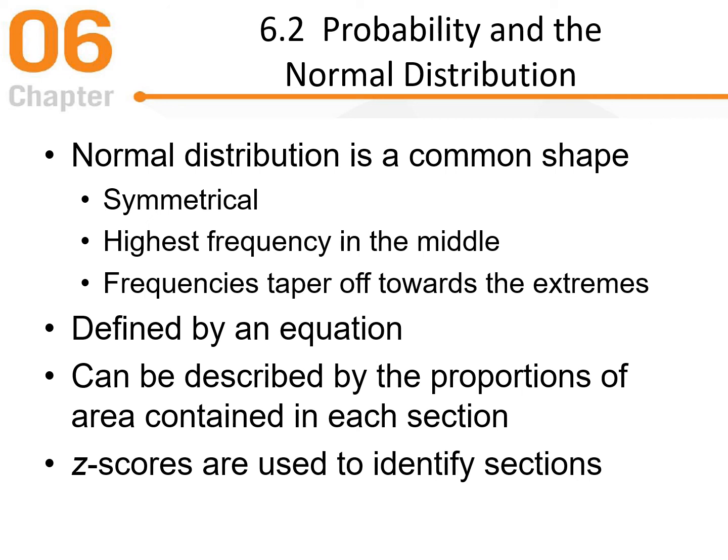The normal distribution is that bell-shaped curve. It's symmetrical. Most of the cases are in the middle. The mean, the median, and the mode are all equivalent in one peak of the curve. And as you get away from the mean, median, and mode, you have less and less cases. The normal distribution is also defined by an equation. And we can determine the proportions that are underneath the normal distribution because we have the equation. And we need to convert this normal distribution into z-scores to then find the proportions in the areas.